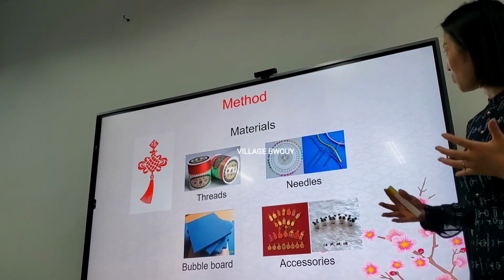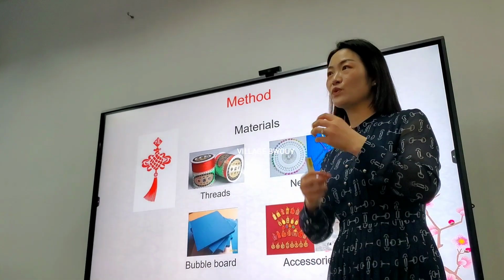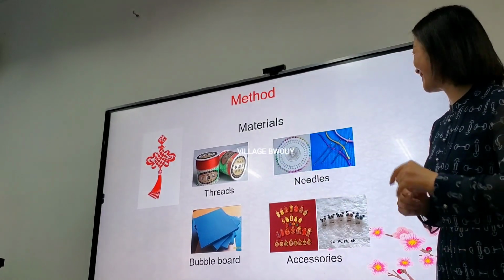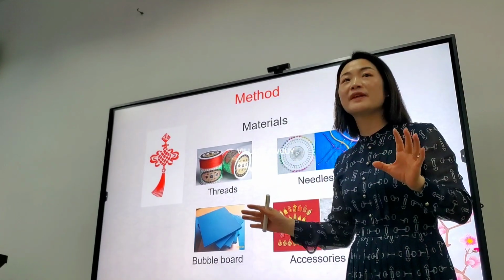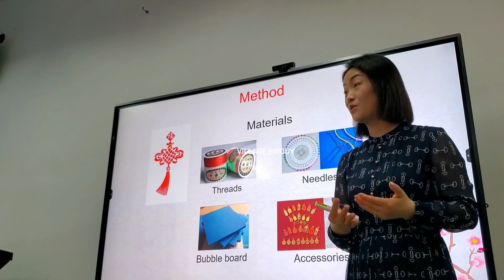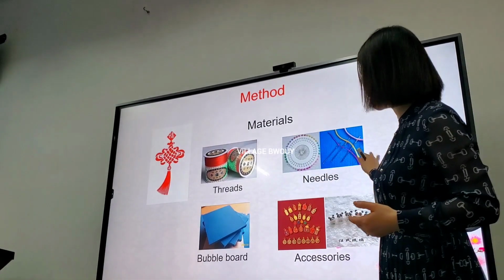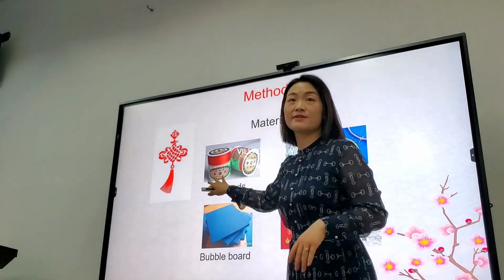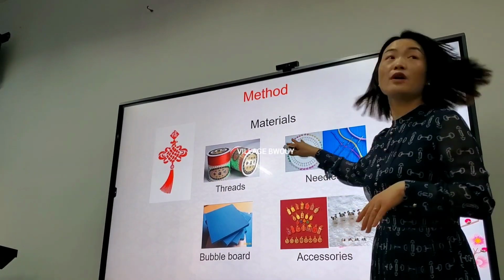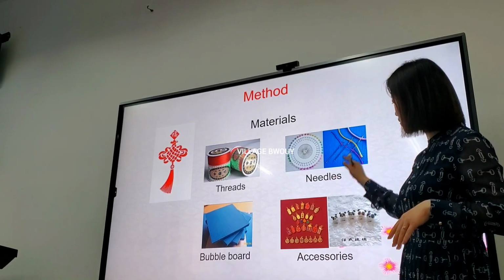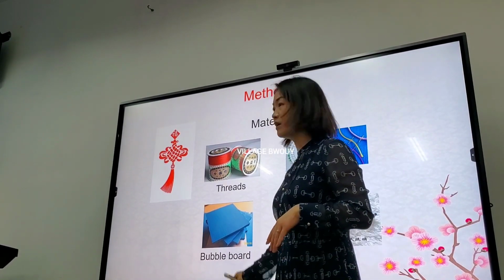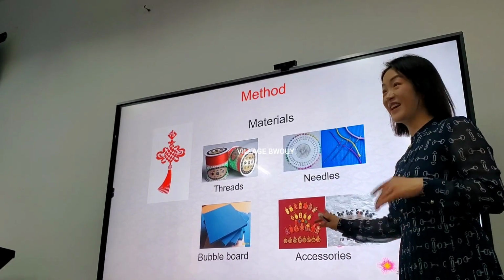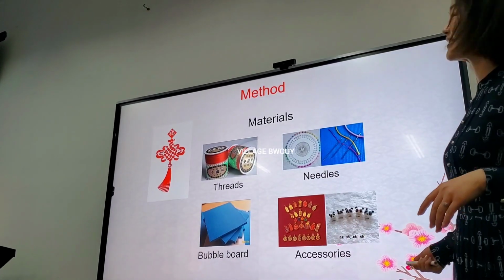And if we want to make one, for the basic ones we can just make one with our hands. We're going to make one later. And for very complicated ones, like the extended ones and the combined ones, we need tools. But the threads are what we need for all different kinds of knots. For the complicated ones, we need needles, or what you call a bubble board, or sponge board, and accessories, like I showed you.